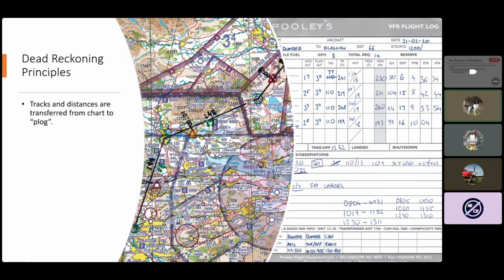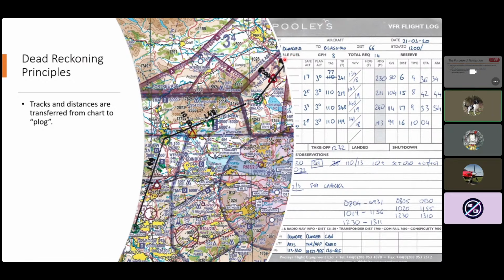So what we do is we plot the flight, and you can see here, you're going to see a lot of this. This is an actual flight that I flew. I just so happened to still have it marked up on my chart, so I thought I'll just use that. I scanned it in, and it came out quite nice, so we can all use it together.